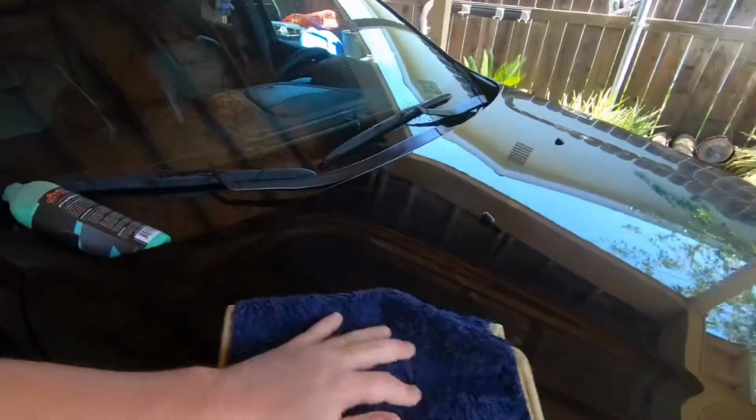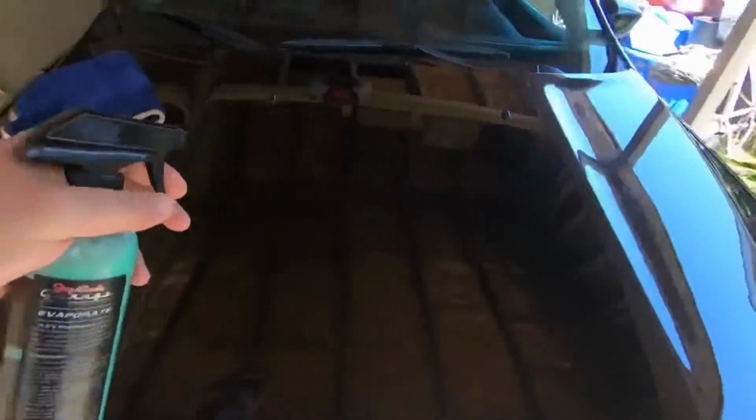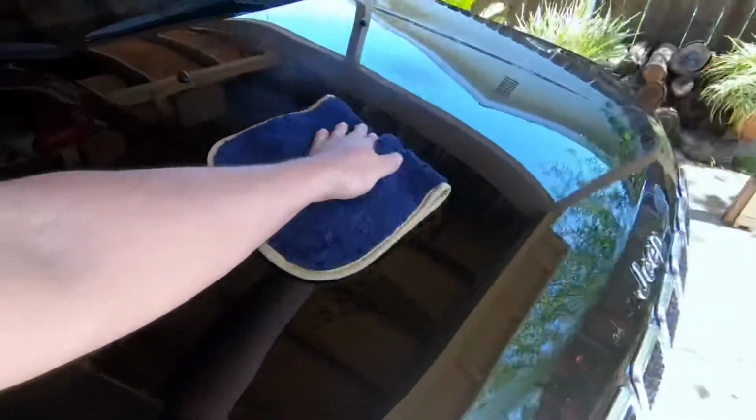All right, we got this side done. I didn't spray that side, should have. Let's go ahead and do a little bit more of the hood. All right, it does feel like it's gliding a lot. I'm not sure how much it's going to help for it to actually dry.